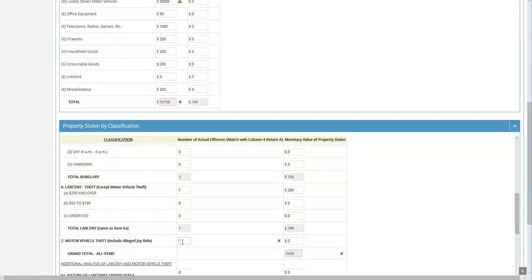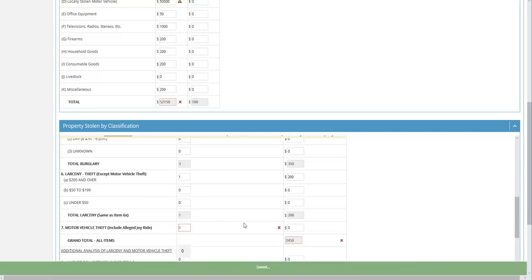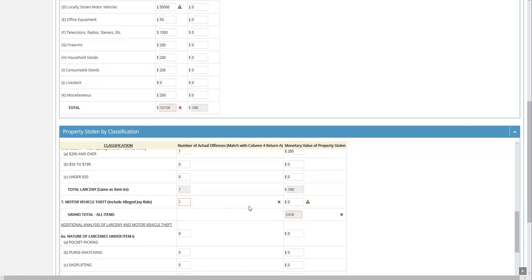Motor vehicle theft. Okay, and it's complaining about that.